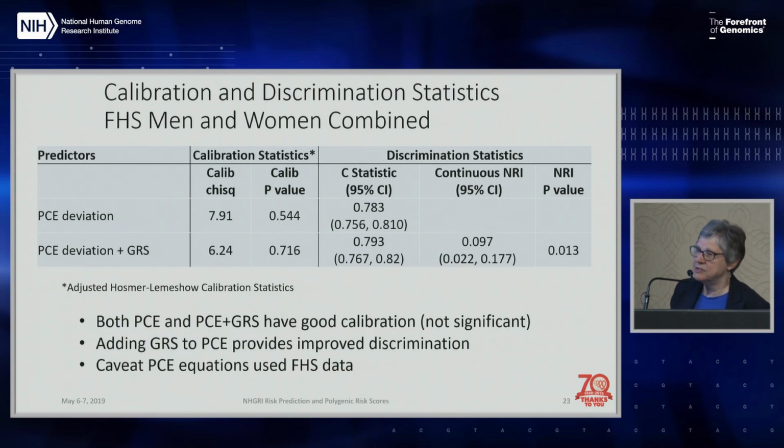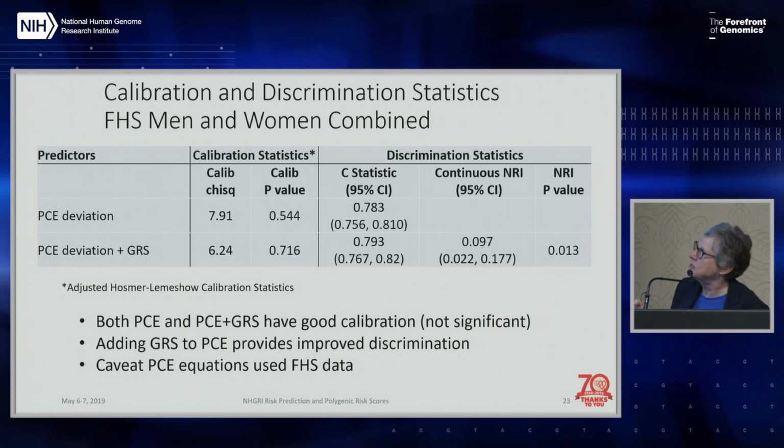So we also looked at some of these performance measures on this model. And so we looked at the calibration statistics, and one of the things you're looking for here is you don't want significance. Unlike most statistical tests, you do not want statistical significance to have good calibration. You want the data to fit the expected values well. And so we have good calibration.